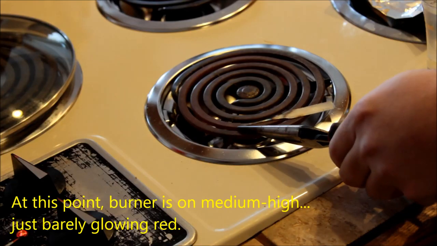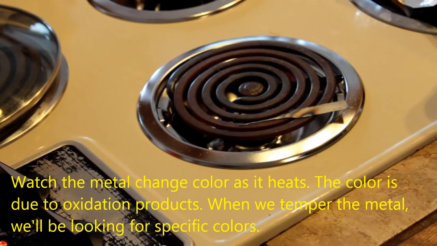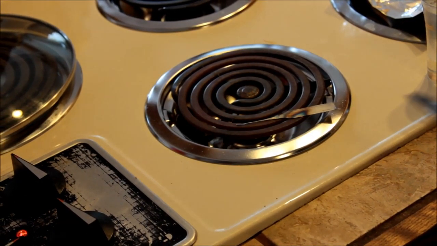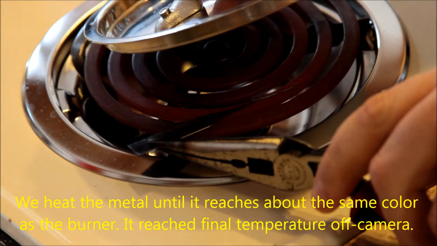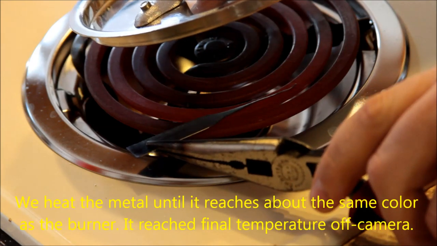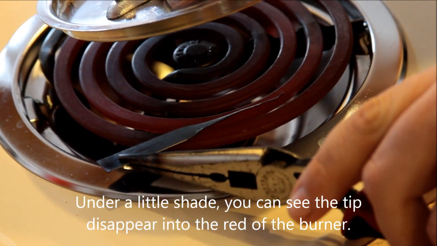The first step is annealing the metal, which is heating it to a certain temperature, about a cherry red, and then letting it cool in air. This relaxes the metal and creates a particular crystalline grain structure in it and gets it ready for the hardening step which comes next.